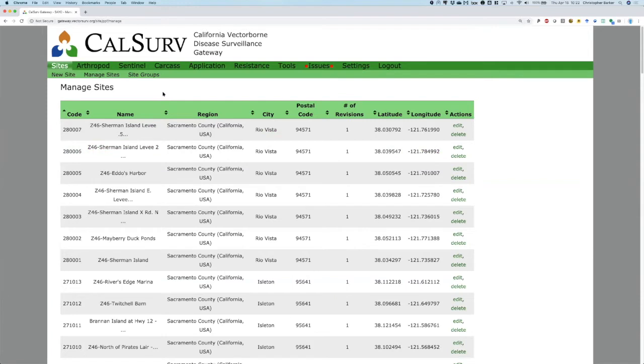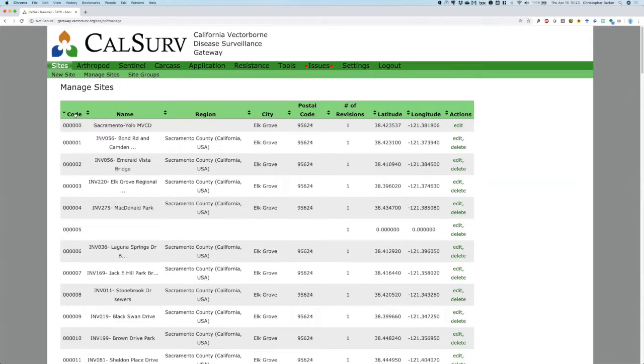And that defines where you will be doing surveillance. So these are for your routine trapping locations. Any other form of surveillance like sentinel chickens can be done at these same sites. So you'd want to register as many of those as makes sense initially for your agency. We do have a special code, this 00 code, that exists for all of your agencies.